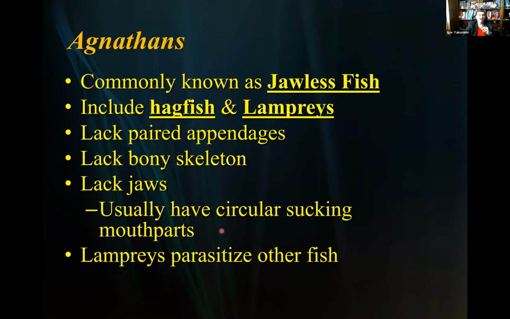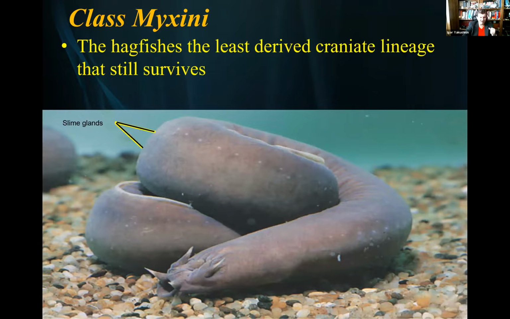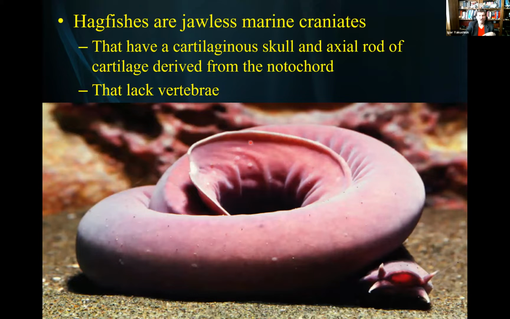So, circular sucking mouth part. Some of them, specifically lampreys, have no jaws just yet. Here we go. This is a hagfish. Look at this. It looks literally like a worm. It's slimy. It has a slime gland, but the mouth and the sensors are important. So the least evolved creatures, yet they survive for quite a few years, for millions of years, as a matter of fact. Again, looking very similar to a large worm, and apparently doesn't taste good.